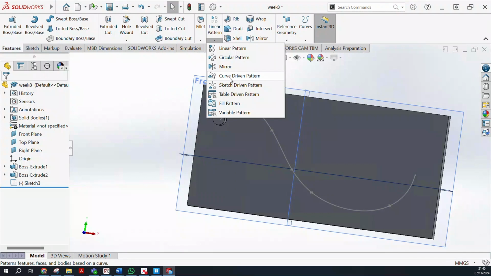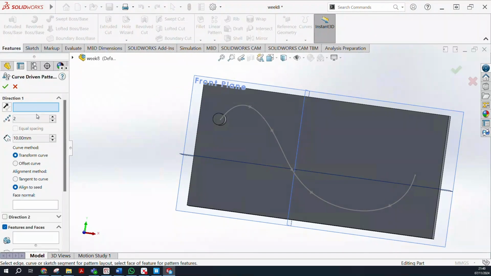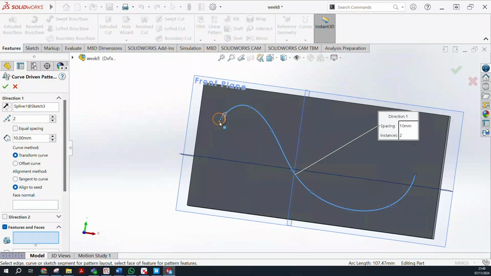You can try the other ones by yourself. Okay, so let's do curve driven pattern, and then here in the direction we need to select this path, and for the features we need to select this one, and now we have the pattern along this one. So here we can add the number of instances, like how many times you want it to be repeated.